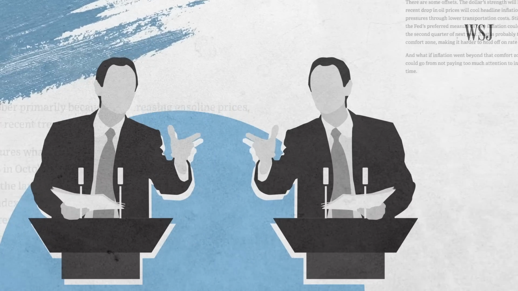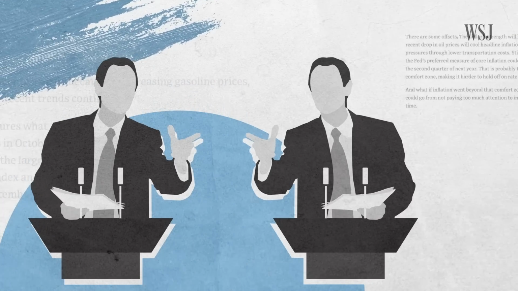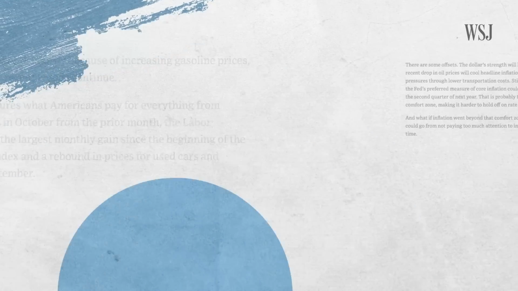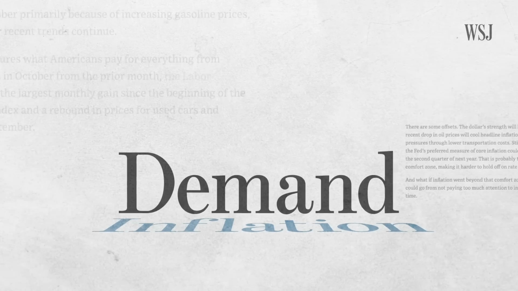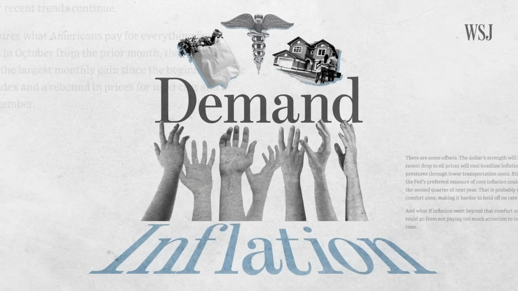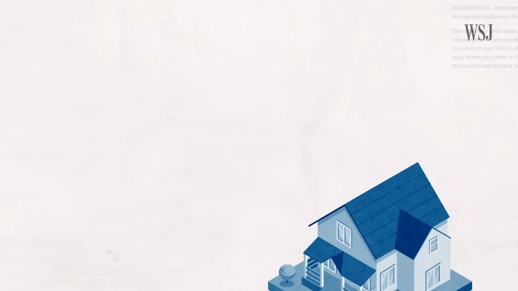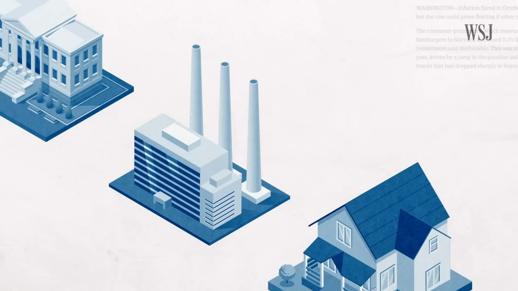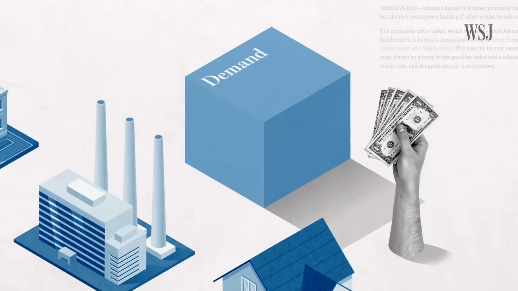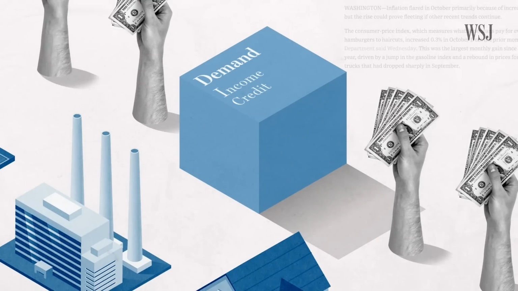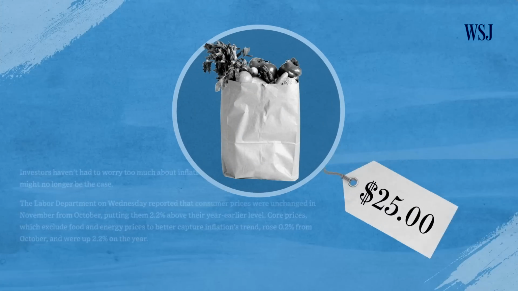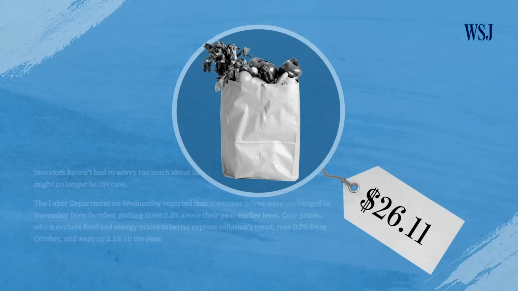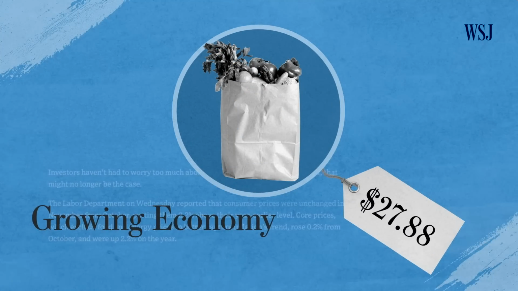There's a lot of debate and few certainties when it comes to what causes inflation, but here are some of the bigger theories out there. One is increased demand. Inflation can occur when there's an increase in demand in goods and services all over the economy, from households to businesses to the government. Many factors can drive up demand: higher incomes, more access to credit, greater government spending, and more. What's important to know is that when demand grows faster than supply, businesses can raise their prices. This type of inflation may occur in a growing economy.